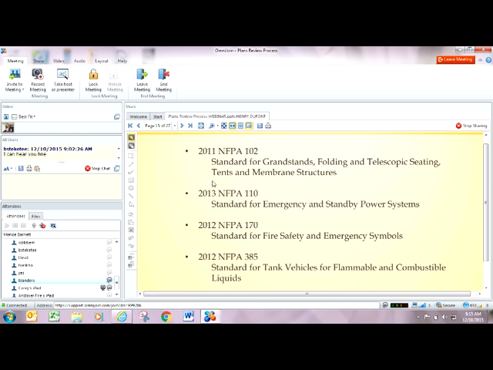Remember, and we'll talk about this NFPA 110, remember these are the codes that the state is currently adopting. However, CMS is still under the older codes, including the NFPA 110. So on the CMS projects, the hospitals, nursing homes, and so forth, we're looking at that under the older versions of the codes.